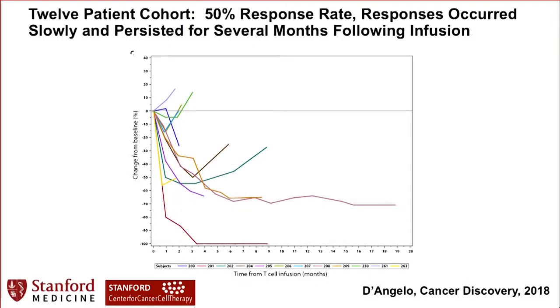Looking at our cohort of patients — and this is where I get a little shy around big data — we're typically talking about small numbers of patients. This is a cohort of only 12 patients, but half of those patients responded. The question is, what can you learn from 12 patients? One of the major clues was that when they respond, they respond over time. The responders are already starting to decline within the first month or two, but they don't hit their peak decline until several months out. This signals to me that if engineered T-cell therapy is going to work, it needs to be able to persist.